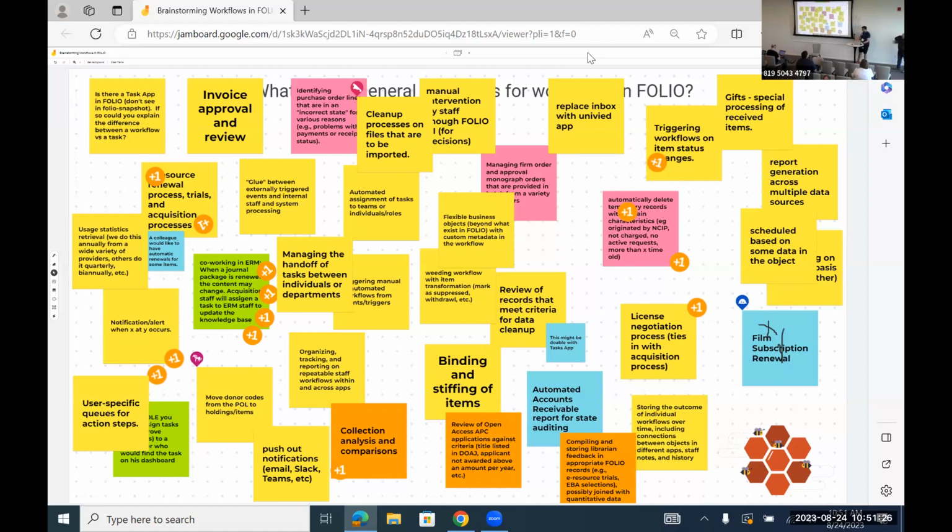I want to throw one out as a possible use case for workflows: checkout. Checking out a material is a workflow. You're kicking off, given this thing and this person, do a process, and not everyone does that exactly the same way. So what if that could be taken out of being baked into the code of how Folio does checkout this way, to Folio has a checkout workflow. This is the default. And if you need to modify it to your institutional needs, you can do that.